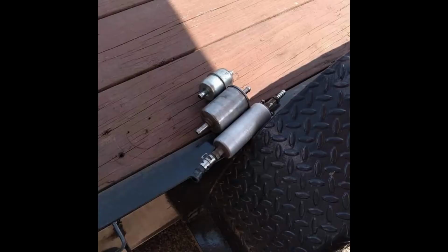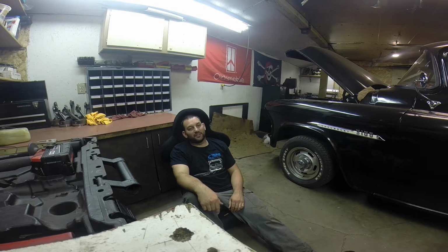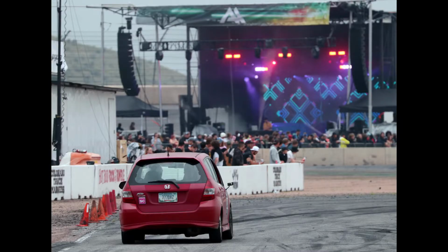So luckily there happened to be a fuel pump in town. It just happened to be on completely the opposite side of Colorado Springs. Had a buddy I was pitting with. He was running a Honda Fit and was able to just use that for a runaround as well. So we hopped in that and were able to get across town, get that, and somewhere around 10 o'clock Friday night I was able to have the fuel pump and both fuel filters replaced, and got the car fired back up and was like, alright, ready for the morning. Should go well. Was I wrong?